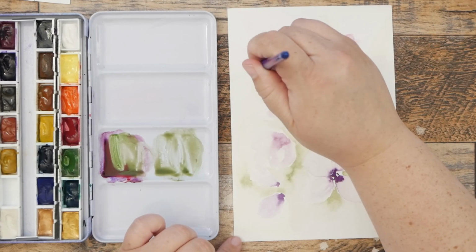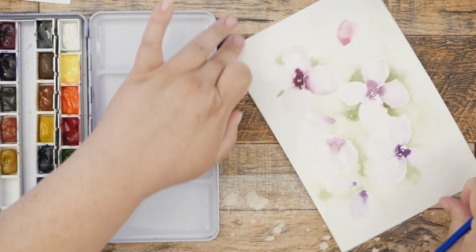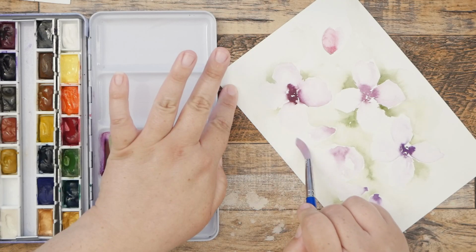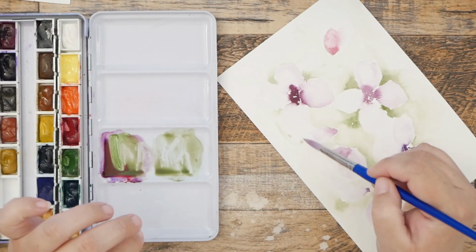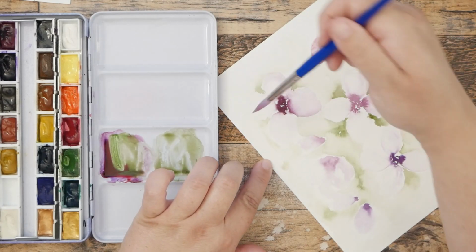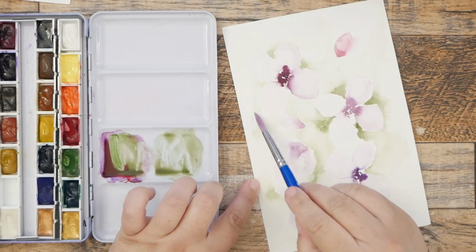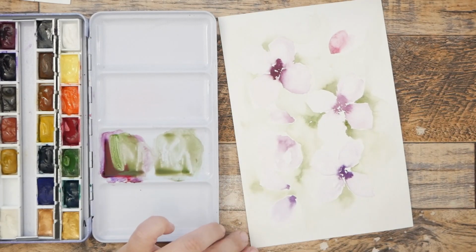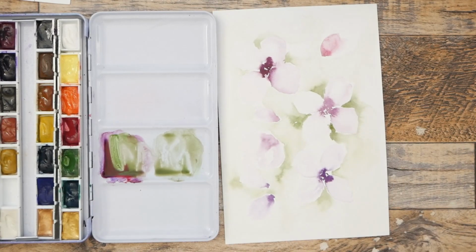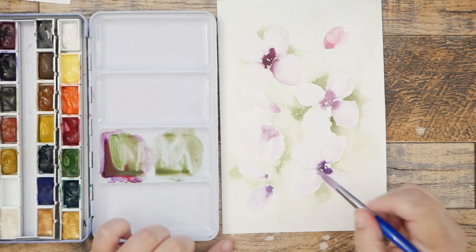And lastly, I'm just going to add just a little bit right there. Turn my page a bit and just let this spread. If you need water, you can always add water. Soften up any edges. And here's the beginning of our flowers.